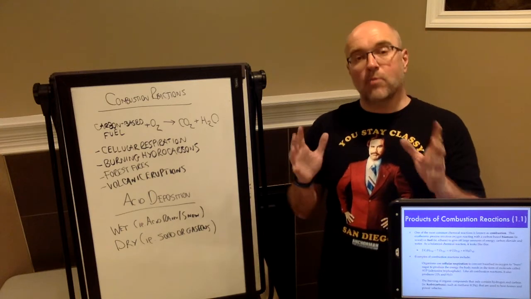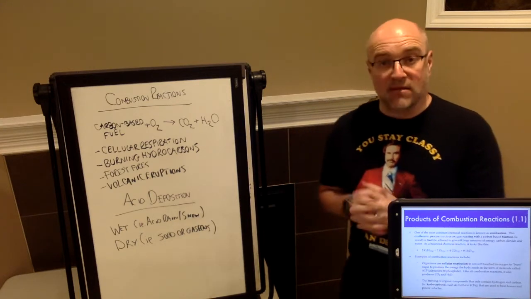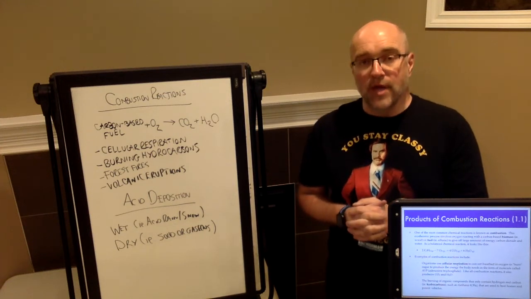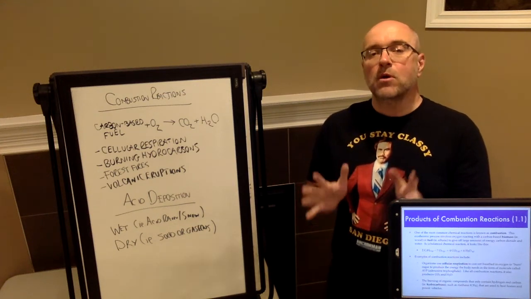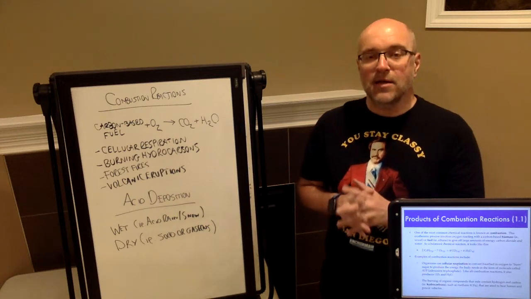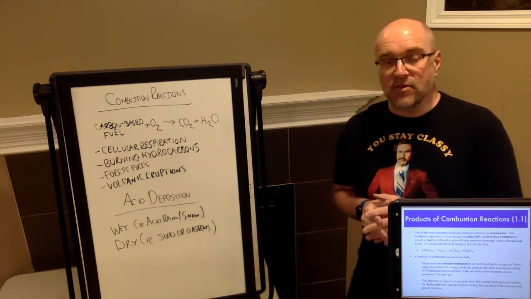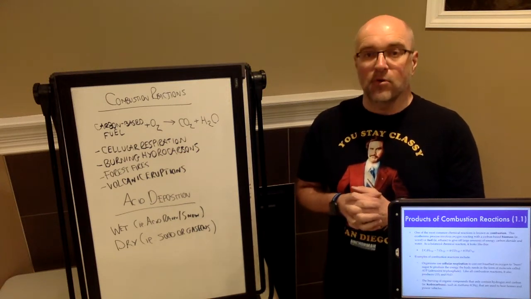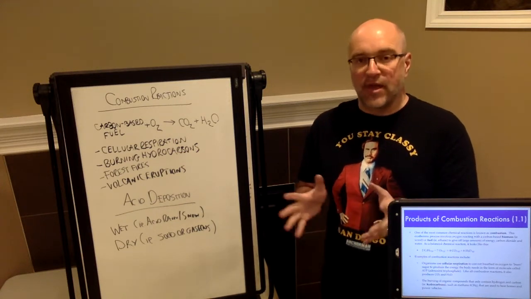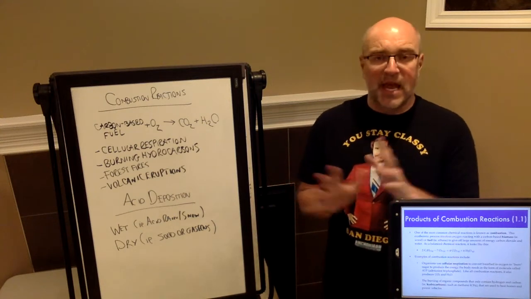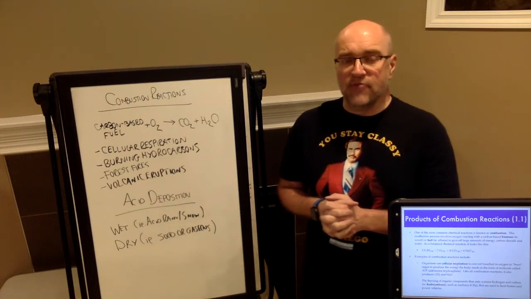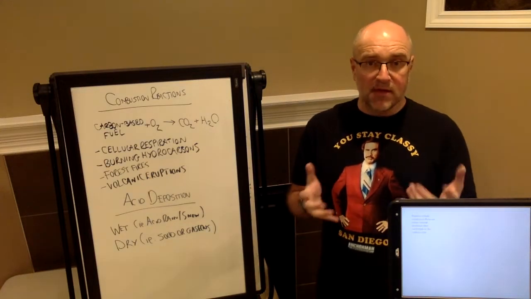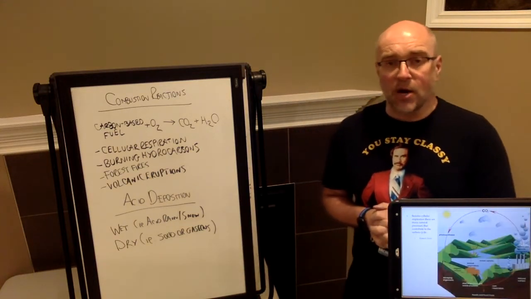But what we're mostly concerned about as far as acid deposition is concerned are humans doing what are called anthropogenic emissions, which are human-made emissions of hydrocarbons. These are fossil fuels, anything from methane, ethane, propane, gasoline, any of these fossil fuels that we're burning. And the burning of these substances is basically upsetting the carbon cycle.